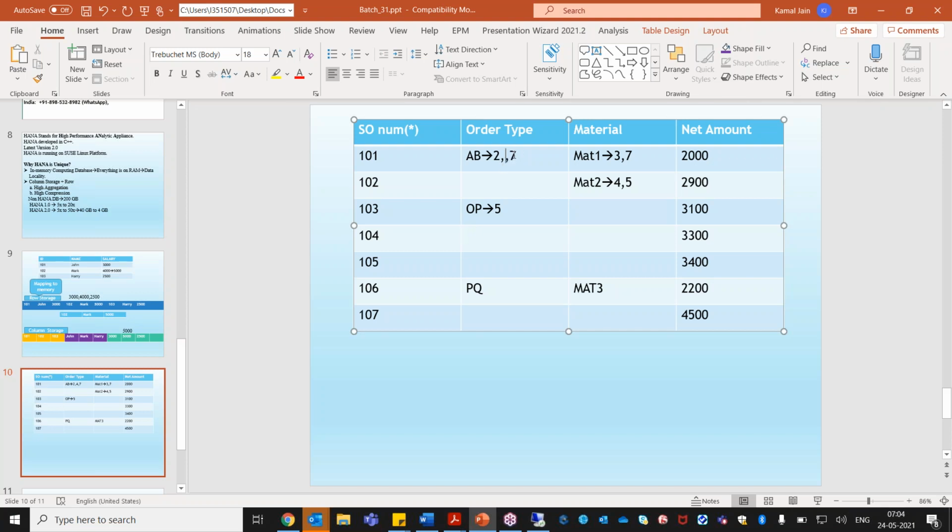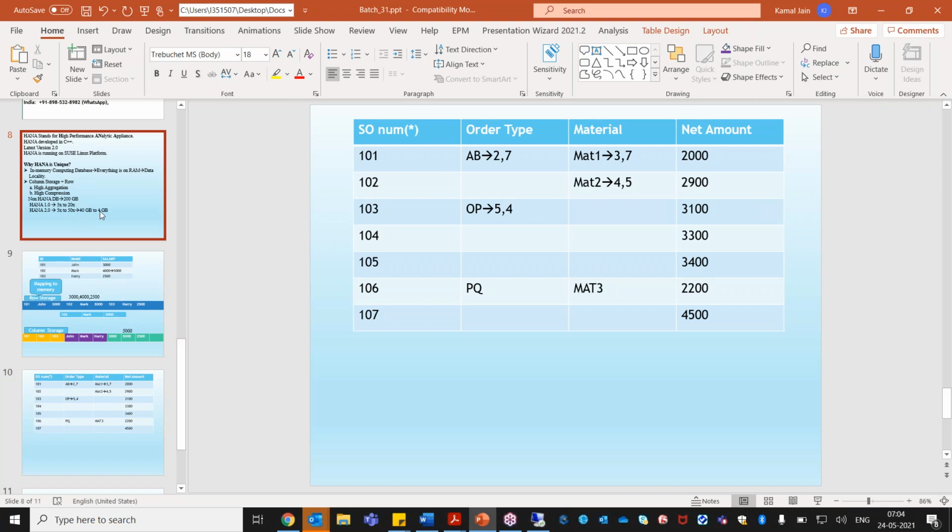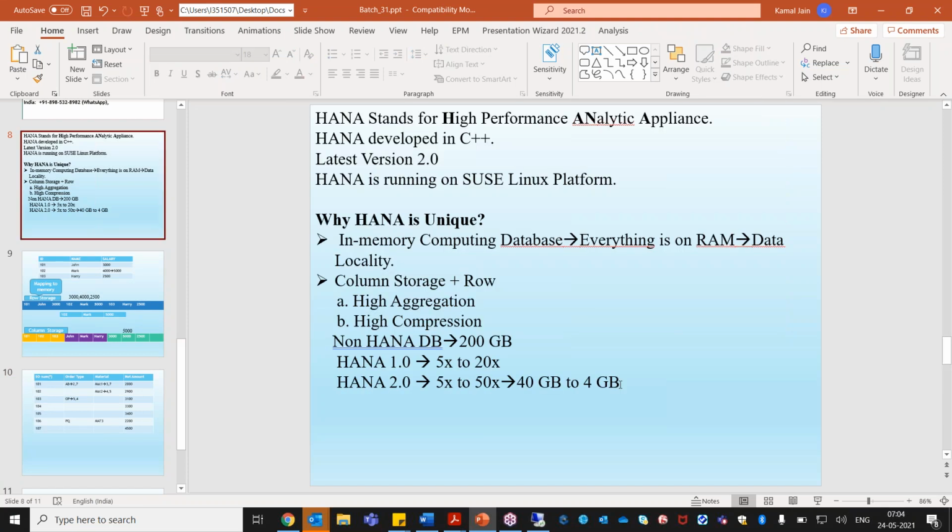The index will get updated: index 4 will be deleted here and index 4 is assigned there. So your indexes get reassigned in case of an update. This is fast compared to physically moving or updating your data from one type to another. This is again one of the advantages of having a database which supports column storage.